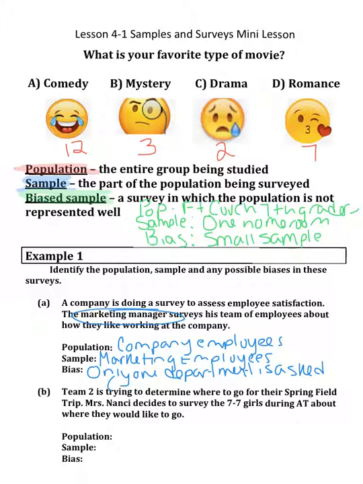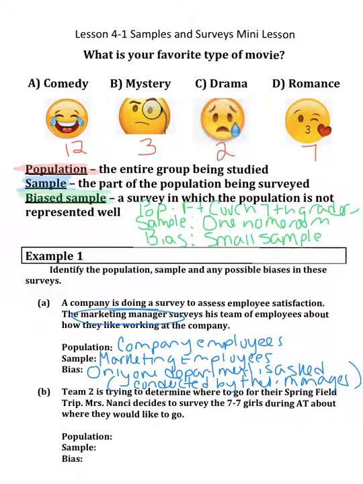Your answer might change because your boss is the one that's asking you. So I also think that there could be a bias here. People might feel they need to respond positively because of who's asking them. So there's actually a bias that could exist based on how the survey was conducted. So we'll say conducted by their manager. So you really kind of have to think about what might be causing a bias in the particular survey.